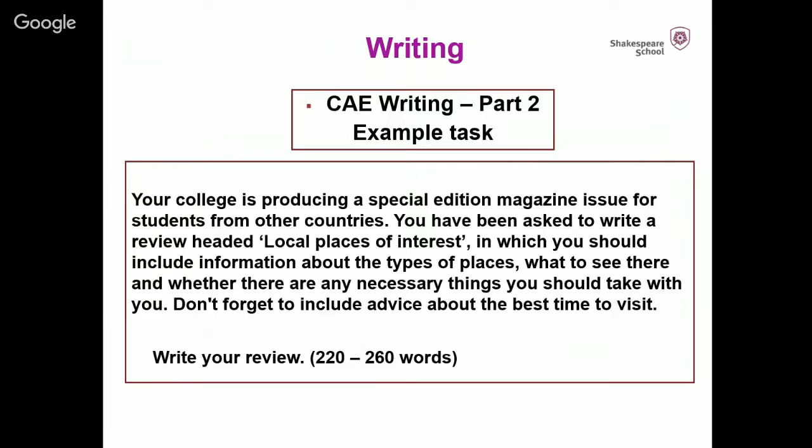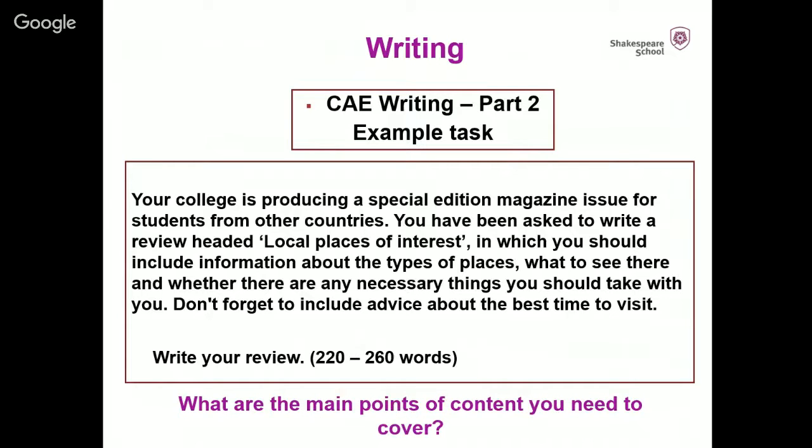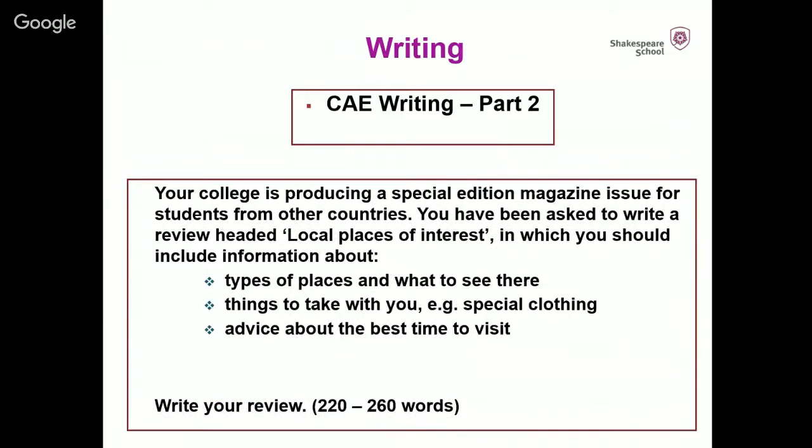It's important for you to read all 3 tasks before you make a choice, so that you identify what content and what kind of task you are most familiar and comfortable with. Another thing that we do in class, if underlining is not your forte, if you don't like it, as we did before, underlining the keywords, in order to identify what the main points of content are, you could do this. You could rewrite a list of the things you need to cover. Some students have confessed that writing a list helps them with organization more. The information is less scattered, and they manage to solve the task properly. So whichever one you feel like using, go for it, as long as you do select the most important information out of the entire rubric that you get.